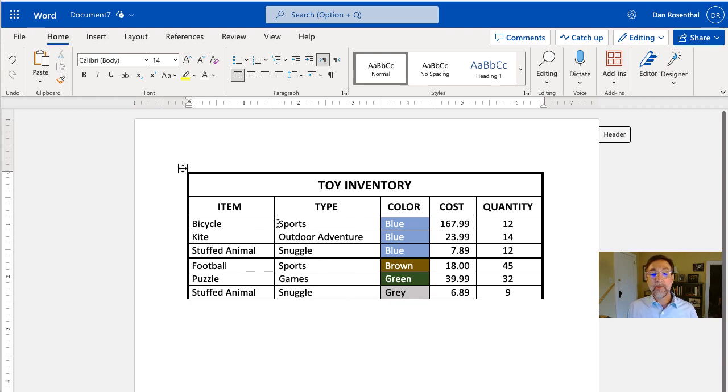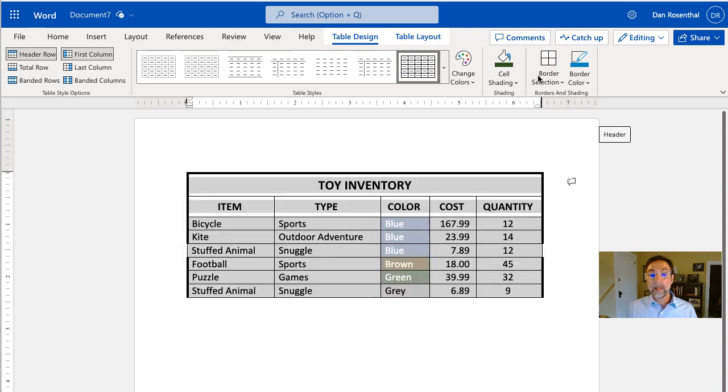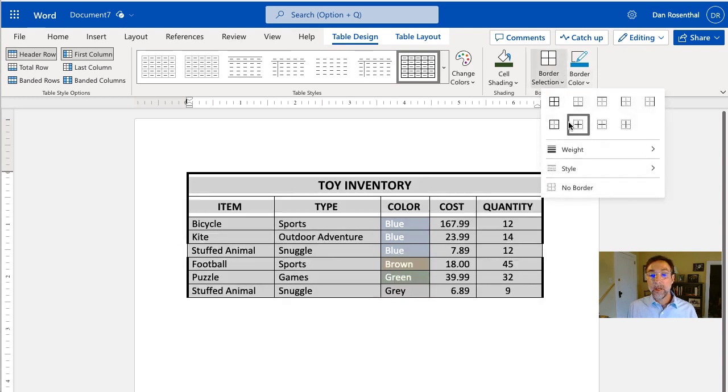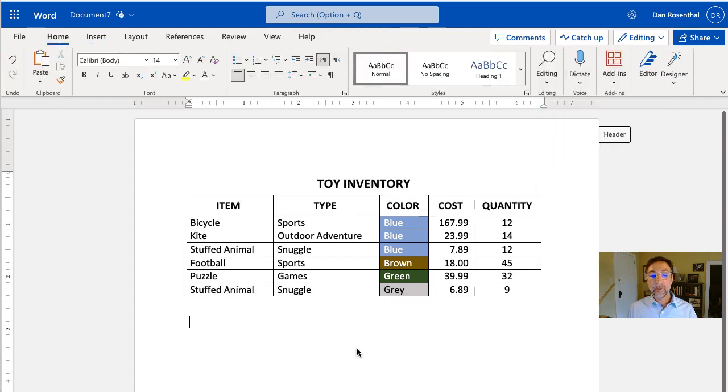Notice something else. Everything else moved with it. So I did not sort just the color column. The other columns and their rows went with it. So it's still a bicycle, a blue bicycle in the sports category. It brought the cost and the quantity over. Now to fix this, you may want to do border formatting at the end after you get the table the way you like it. Let me go ahead and just take off the outside border by choosing no border on the outside. Okay, we'll leave that for a moment. So now we can see that we've sorted by color, and basically it's alphabetical.